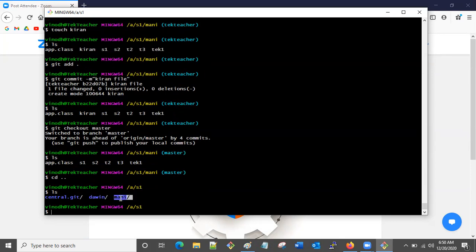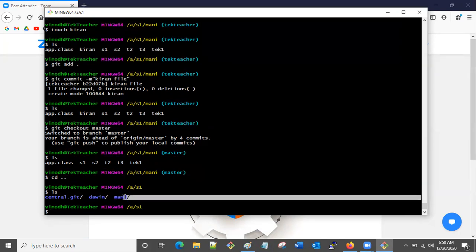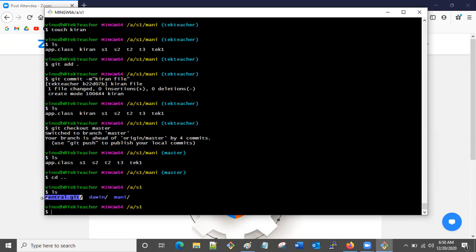We are here only. We only created one additional branch. We didn't create a new repository, and we are not pushing. We have to use the word push only when going from a local, non-bare repository to a bare repository. I'm not pushing here.